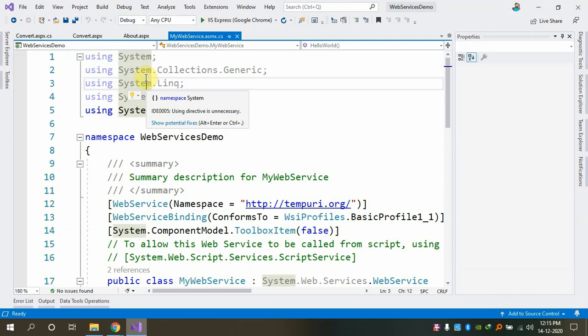But in the real world, we'll be putting this web service on a server in which web services would be running, and we can charge for it. It's not like we have to give it for free. It's very rare to find a free web service, but you would have seen that there are a lot of APIs available which are free. For example, the YouTube API is free. Facebook APIs are free, Google APIs. There are a lot of APIs available for free. I'll show them and we'll see what those are a little bit later.